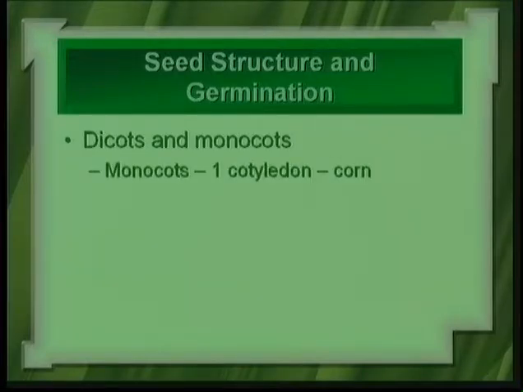All right, now we also have monocots. Dicotyledons have two cotyledons, while monocots have a single cotyledon. A good example of a monocot is corn. Remember too that corn is like wheat or rice, it's a grain. In grains, the embryo and the seed are connected to the fruit. So a corn kernel is not a seed, it's actually a fruit called a grain, where you cannot dissect the seed apart from the fruit, all right?